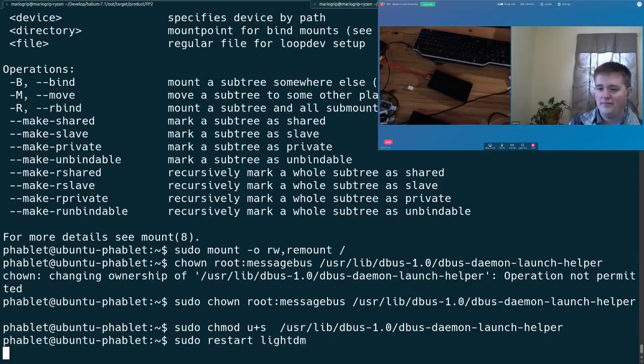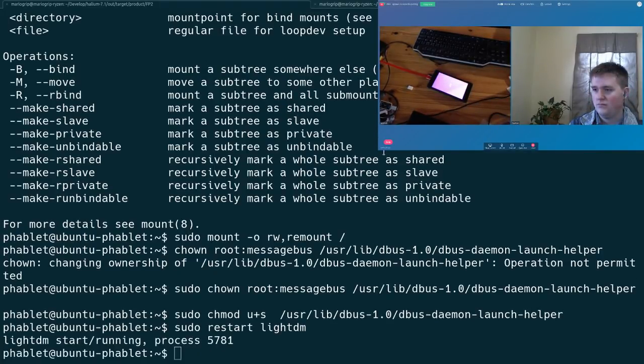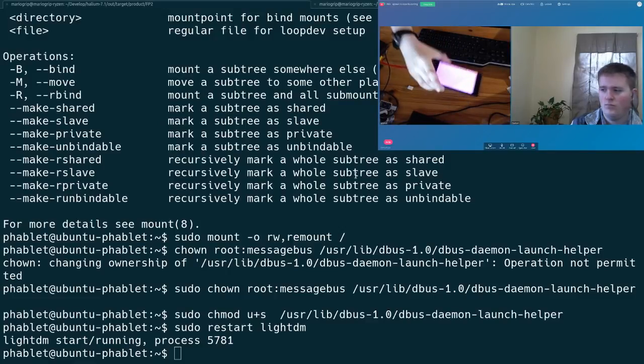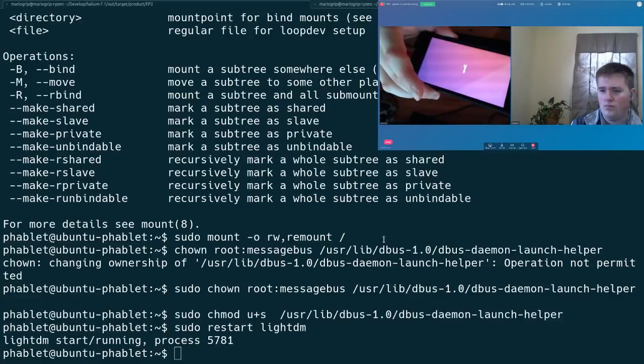So why does this happen only on hardware devices? That's a good question, I guess. That is a good question. Okay, so now let's actually see if it works correctly. Let's switch to just appear in.